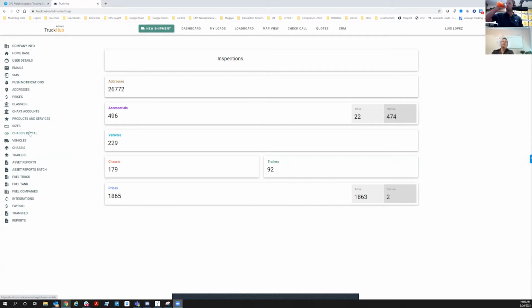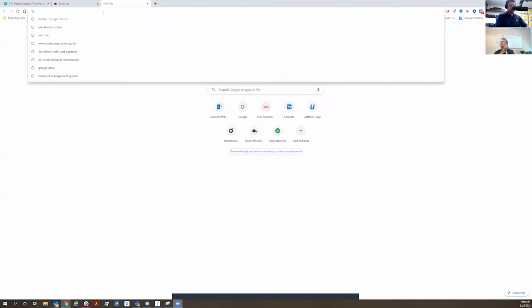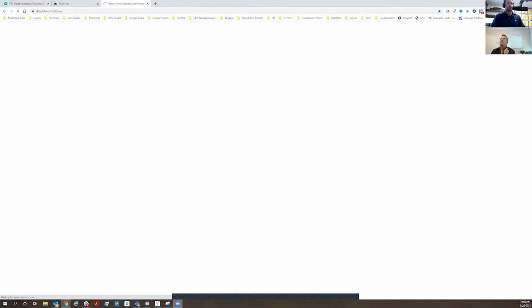No, that's completely understandable. I just want to make sure that they were. I've met with carriers that say they control their drivers, and then I find out that they're really owner operators. We're not. We are a full asset based trucking company. And I'll show you our Dropbox. I mean, we have.